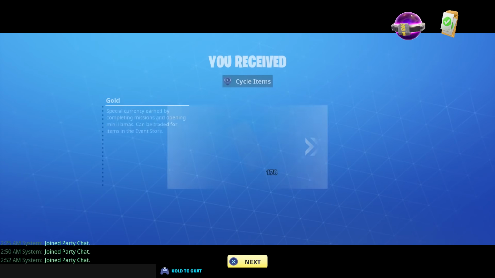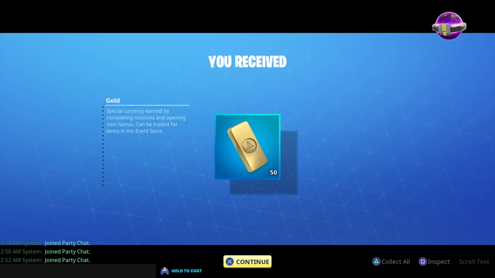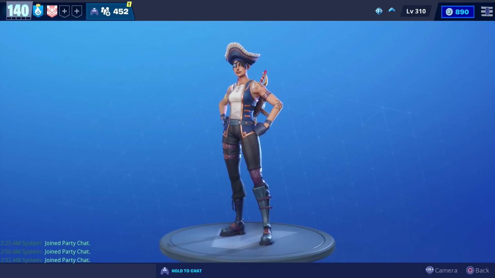Alright, so we got a level 4 loot chest with some gold, schematic, and hero XP. We also got some gold for killing the mini boss, and some pure drops of rain. But yeah, that'll do it for this one.